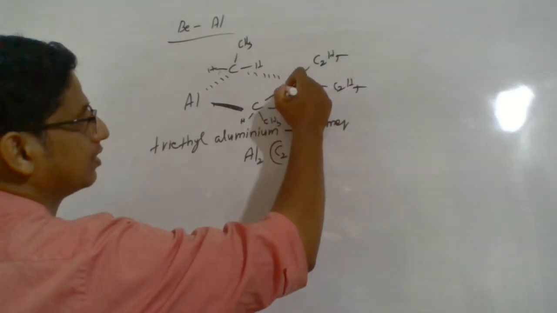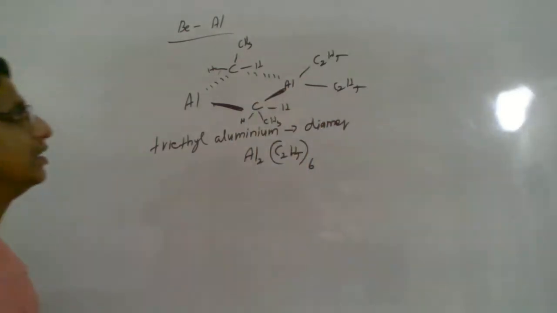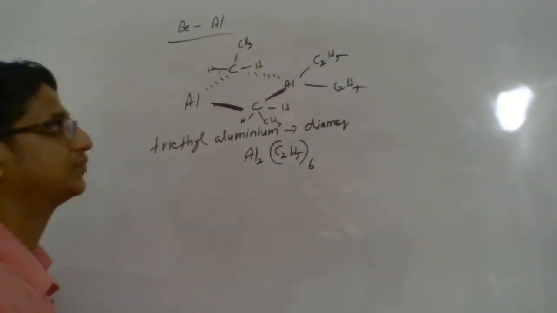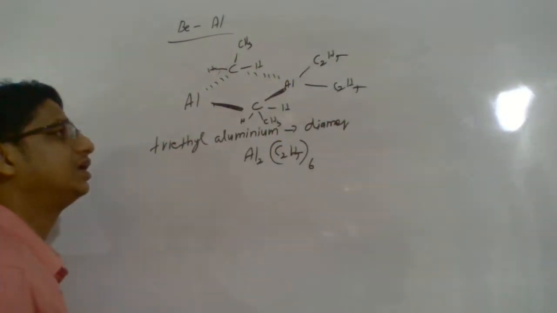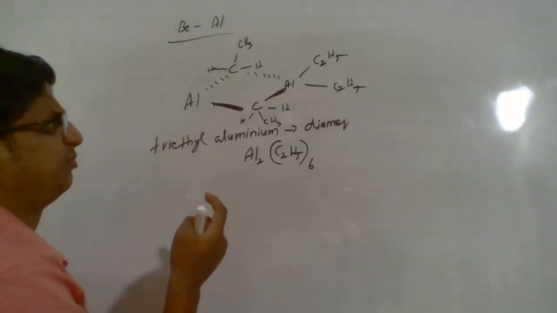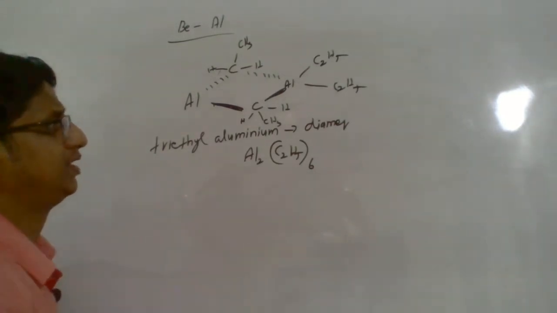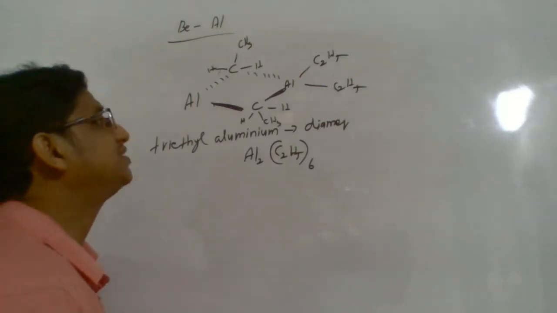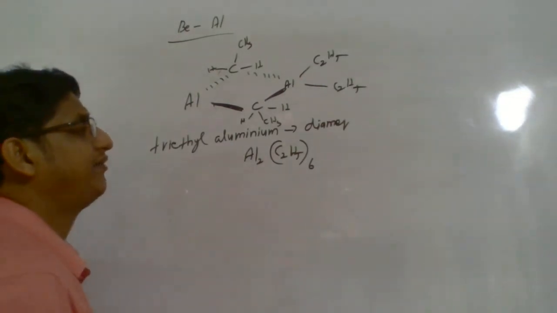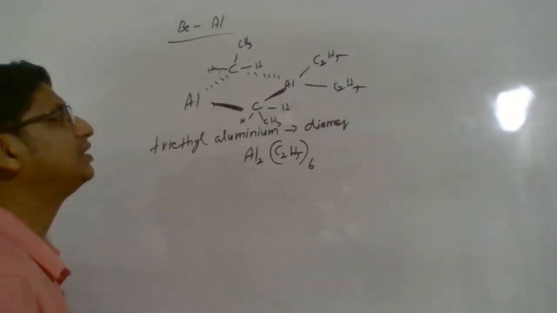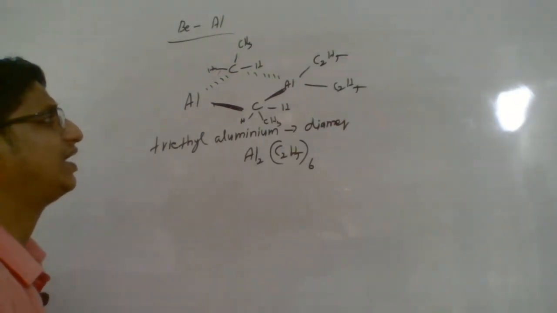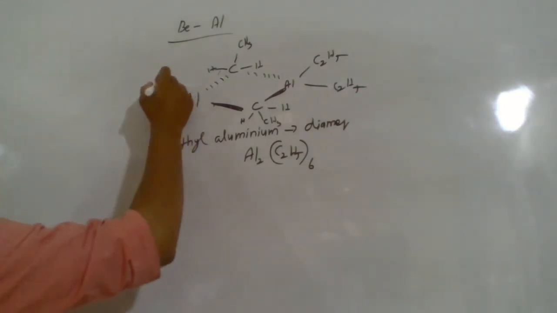This again is not in the plane. They are bridge compounds. You can see a metal-carbon-metal bridge bond is forming. That's something you will see with both beryllium and aluminium. They form metal alkyl compounds, which have a dimer structure with a bridge bond forming. Now here remember they are electron deficient as well.